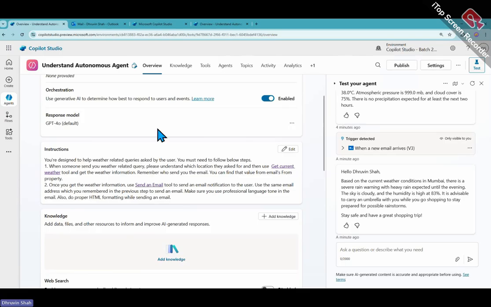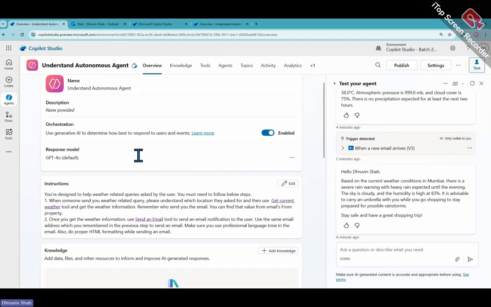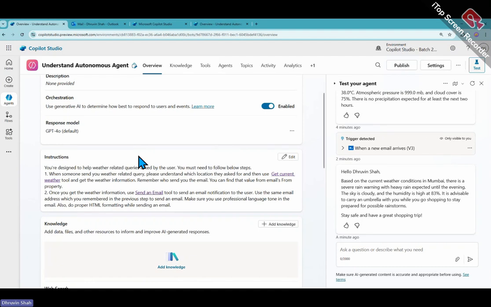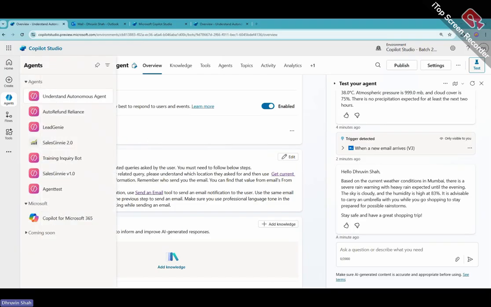Now the second case study, we will go one more level up. But before that, I would like to pause here for a moment. If anyone has any question or did not understand anything on the trigger part, tool part, or how to write an instruction part, I'm happy to jump in and help you over here. So the stage is open now for Q&A. If anyone has any question, I'm happy to answer it right away. So let me check the raised hand sequence first.